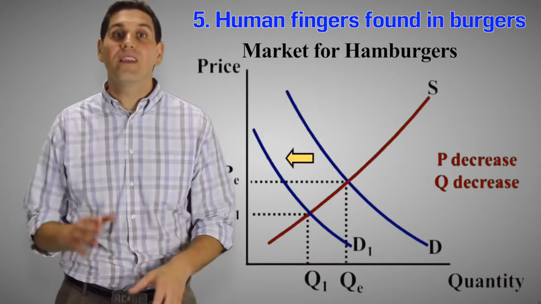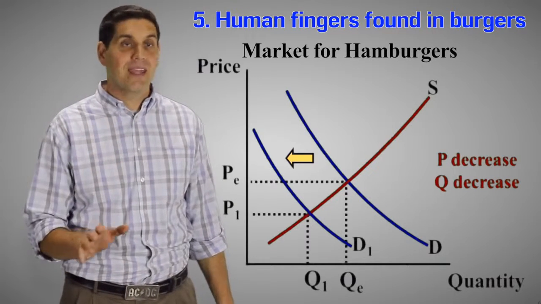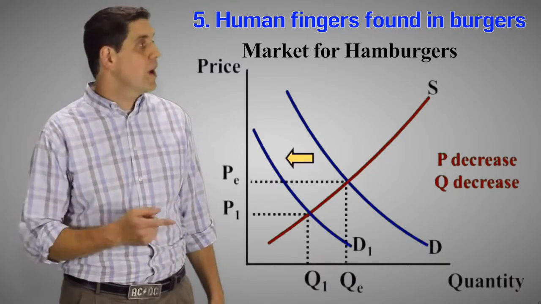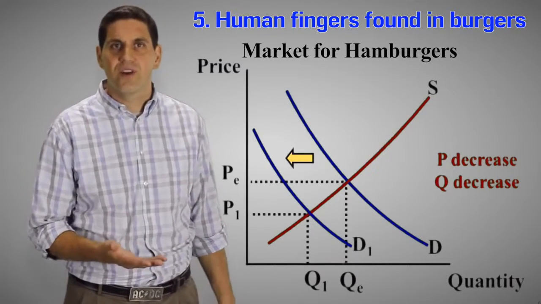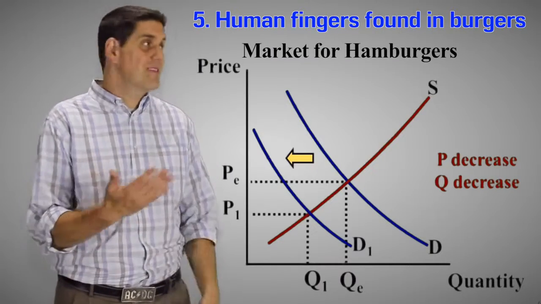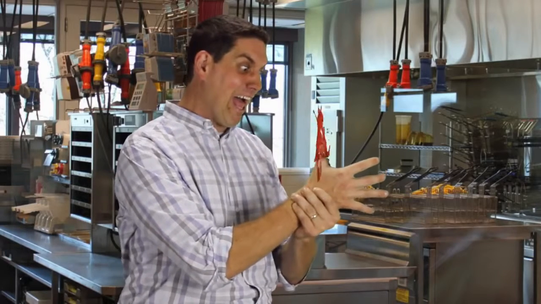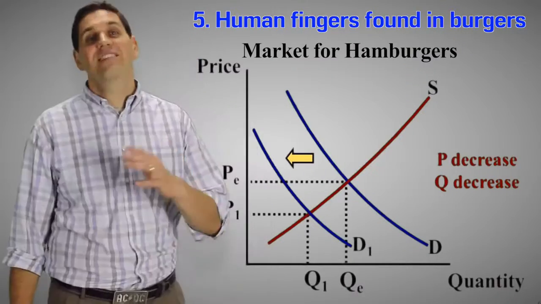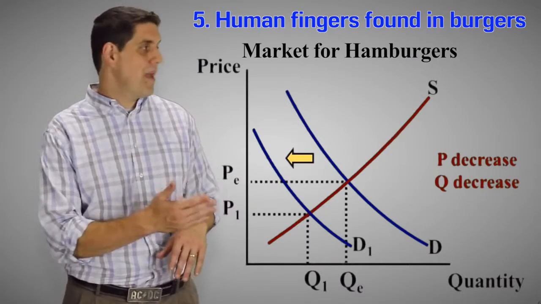So a real quick story. One time I was doing that example in class, and I had a student who said that it wasn't going to be demand, it was going to be a supply shifter. The supply would go down. So I walked up to him and I said, well, why do you think it's going to be a supply shifter, not a demand shifter? And this innocent student says, well, if your workers don't have any fingers, then that means they can't produce as much, and so that's going to decrease supply. Well, it's definitely going to be a demand shifter. If there's fingers found in food, people aren't going to buy it, demand's going to decrease.